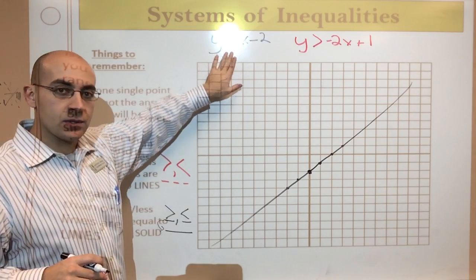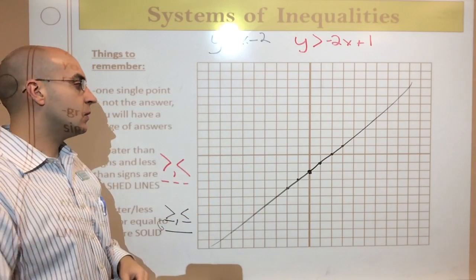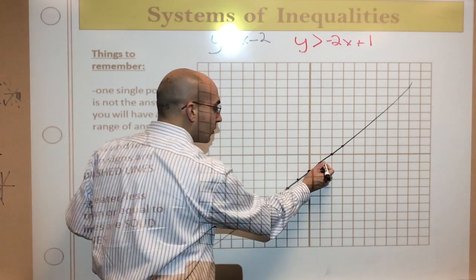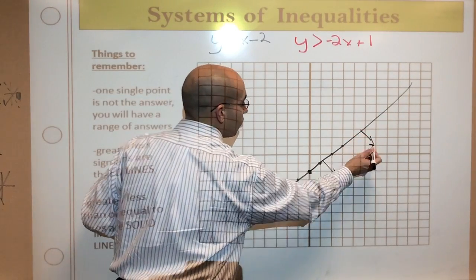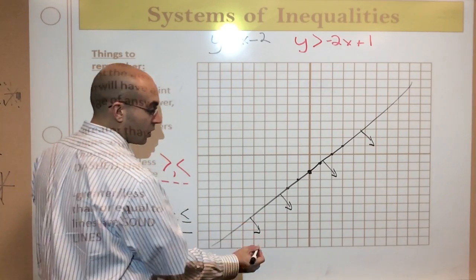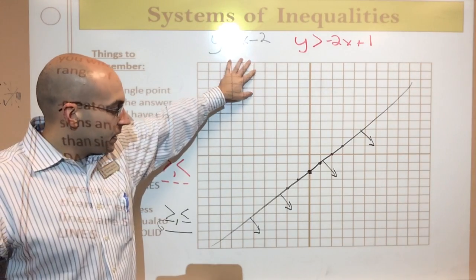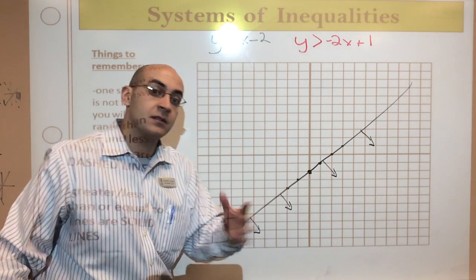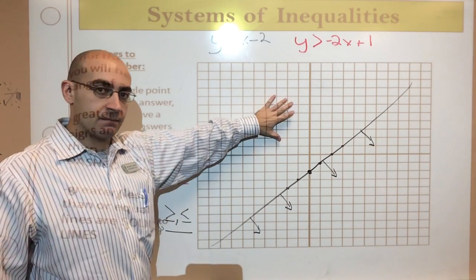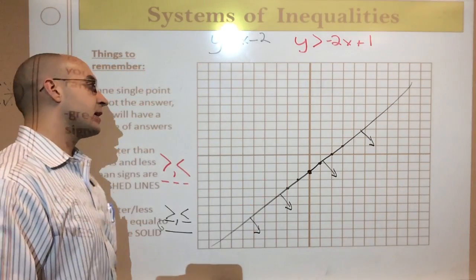When it's less than or equal to, less than means below or down, right, or less. So what I like to do is after I graph my line, I like to make a few arrows pointing in the direction of where the inequality will be, or where points actually work on this inequality. So for instance, if I just graph this line, any point that's down here is a solution or a possible solution. Points up here won't work. So just make little arrows before you start shading things because that's going to be a nightmare. Little arrows will help you out eventually.